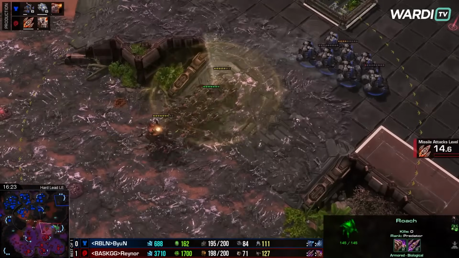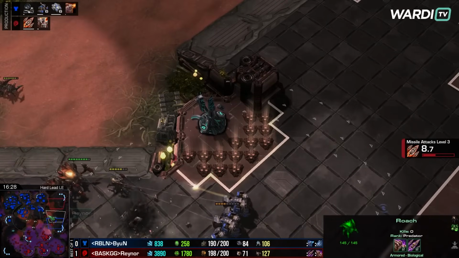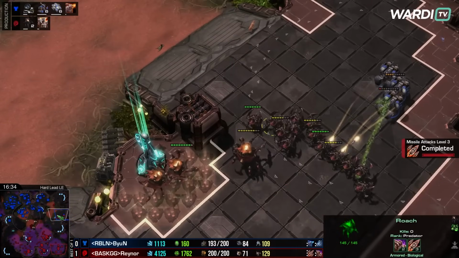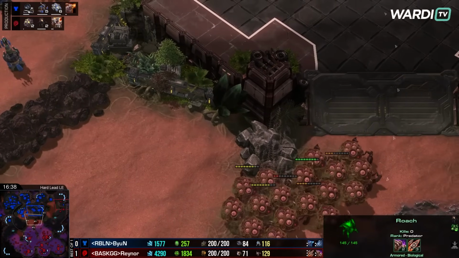This is why I think Reynor wants to make use of the Greater Spire, right? At this point, trade out some of these Roaches and actually replace with Corruptors, get the Broodlords going. ByuN's not really in a position to rebuild into Thors, so you could do something like that right now. Might be the timing for it. That might be the play.